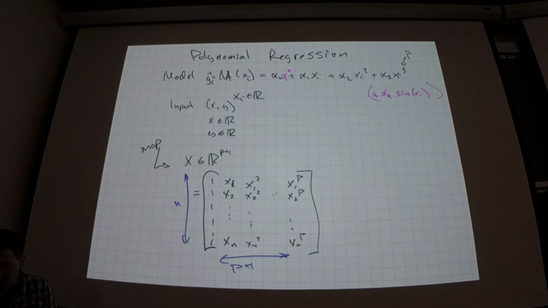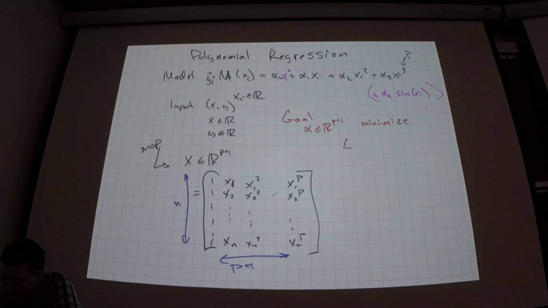Now, to solve, the goal is to find some alpha in R^(p+1) that minimizes the sum over i of the term y_i minus this model, and this model is now the sum over j equals 0 up to p of alpha_j x_i to the power j, squared.